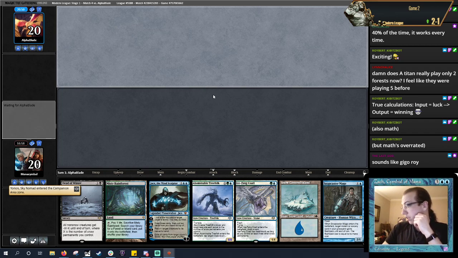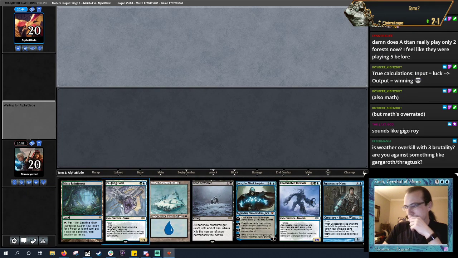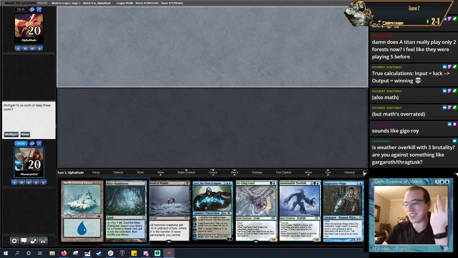Oh boy. I don't think I'm keeping this. I'm not against anything like Gargaroth or Thragtusk. I think Elder Gargaroth wasn't printed the last time I played this deck. So, that's your answer for that. Yeah, I think Weather might be a holdover from a different era.